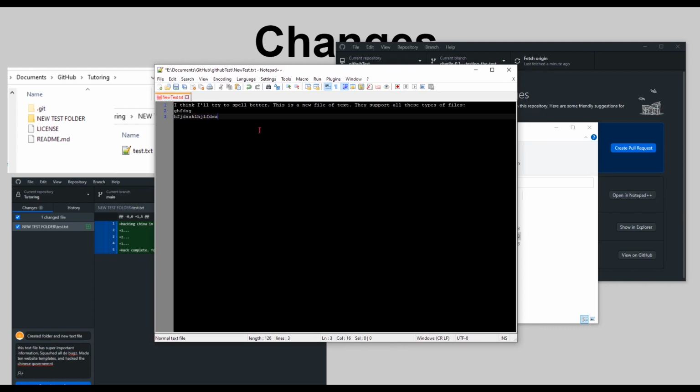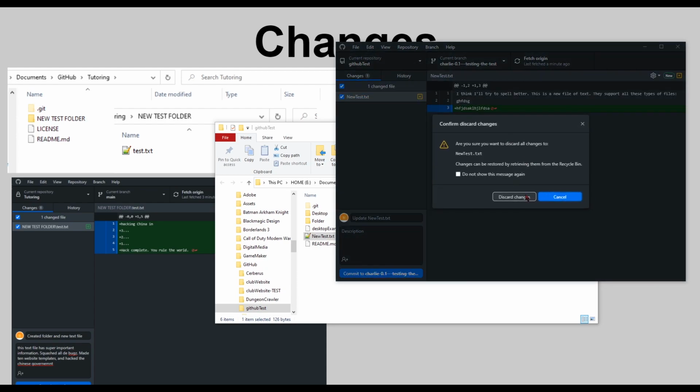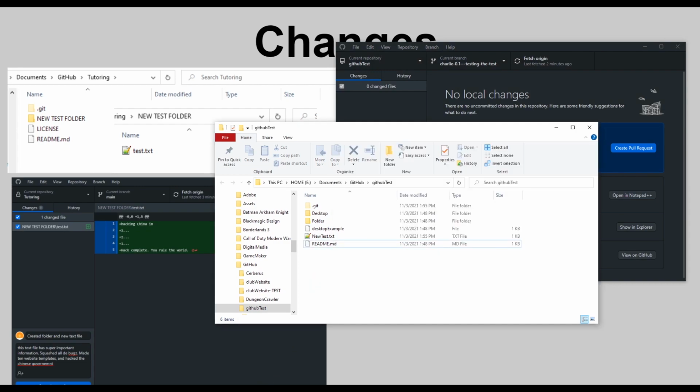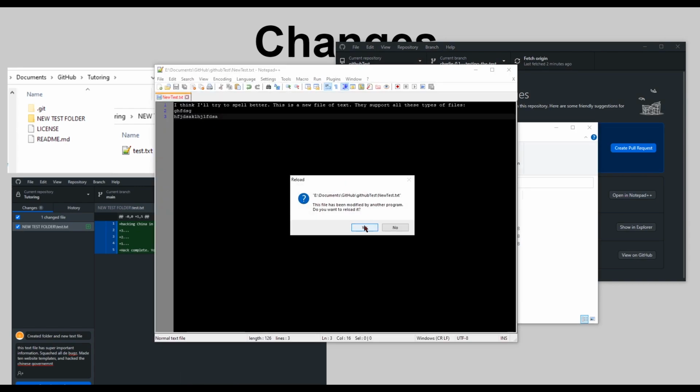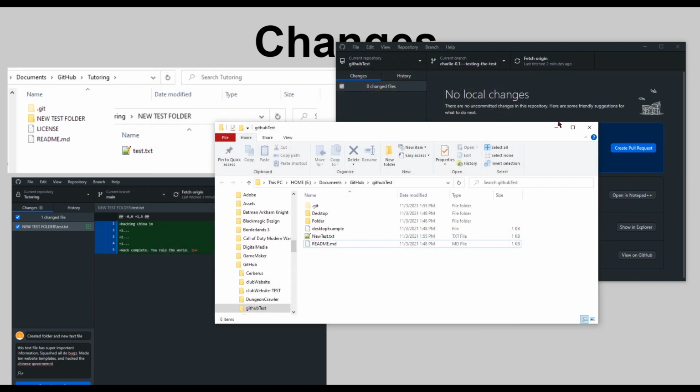And I can add something to it, and as soon as I hit save, it pops up with these changes. That is what I just made. But I'm going to go ahead and discard those changes. Discarding those changes will basically revert the file back. It says it's modified, so if I reload it, it's back to original without those changes.